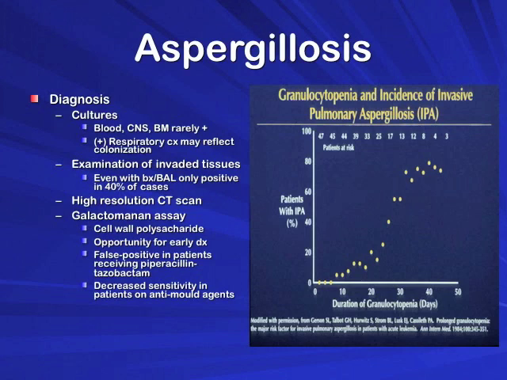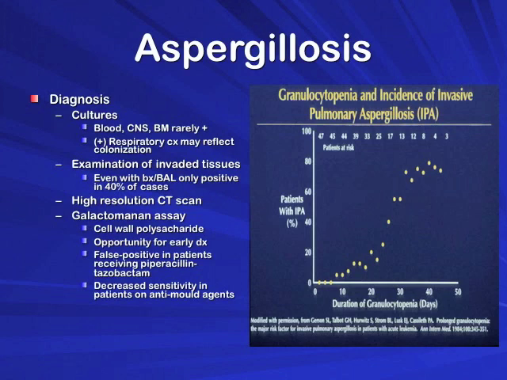So it's kind of a busy slide, but I want to mention on the right-hand side, you see that dramatic relationship between duration of neutropenia and the incidence of invasive pulmonary aspergillosis. Right? This is old data, so this is more like the natural history without aggressive prophylaxis. But as you can see, once you get past 10 days, the risk really skyrockets.